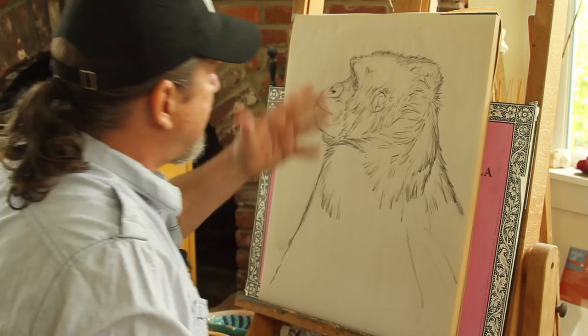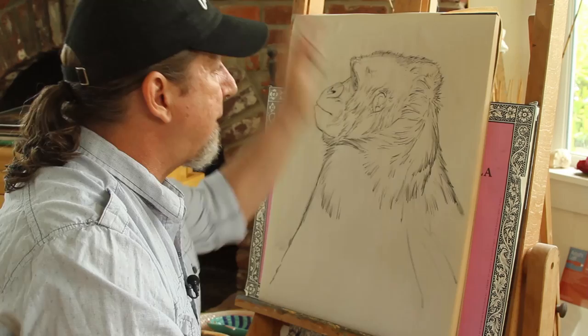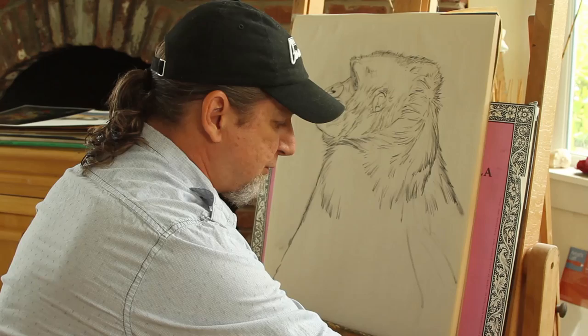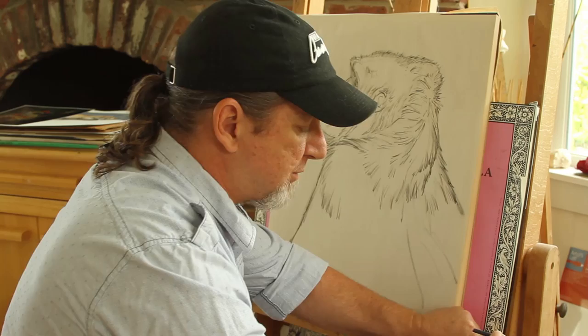Your eraser can be a really great drawing tool, and I want to show you today. I've done this drawing of this gorilla, and I'm just going to get in here. One of the things I like to do is, once I've sketched out the drawing with my vine charcoal, I like to rub it down. I'm going to lighten up the drawing because I'm rubbing away some of that excess charcoal, and then I take a harder charcoal pencil and go in and do my detailed drawing. Then, once that's done — this is my process — I like to go in and tone it. And this is where the importance of the eraser is going to come in.